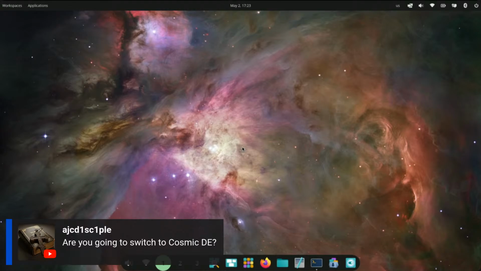Am I going to switch to Cosmic? Yeah, I already do. I already use it. It's really hard to use GNOME, as much as I love GNOME, because the tiling is so much better in Cosmic. Like I mentioned earlier, might have been before you joined. It's just that the feature set in Cosmic has all the features I like. Going back to GNOME, which has at least 75% of the features I like, it's pretty good. It's just really hard to lose that 25% at this point.